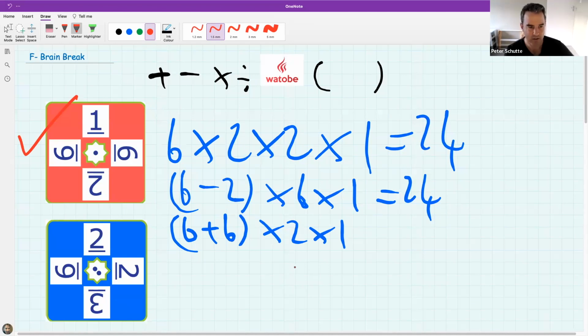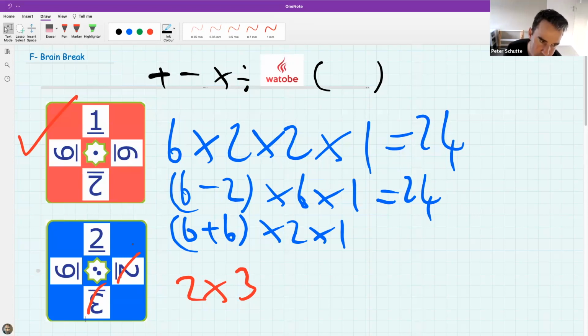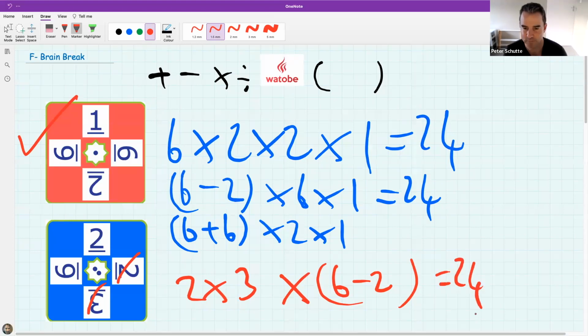Okay. I think the blue one is a little bit trickier. I'll give you a hint. What's 2 times 3? How can we use 2 times 3 and then use the remaining ones to get to 24? So we've got a 2 and a 6 left. Ayanda, let's have a look. So you're right, you go 6 minus 2 is 4, and then 4 times 2 times 3 would give us 24. Yeah. Nice, there we go. Done, guys. Well done, everyone.